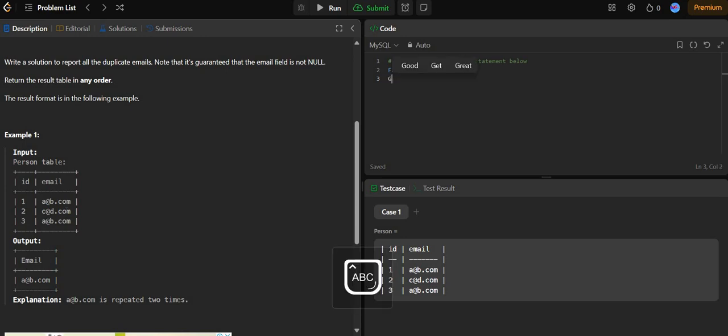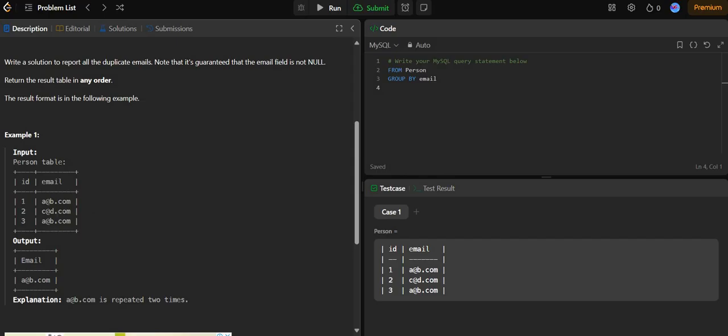Okay, so the function is group by. Group by what? We are doing it by the email, right? So it's group by email. Then we are going to come to the next line. Basically what happened in the group by is the email counts have been sorted. First a@b.com, the count is 1.